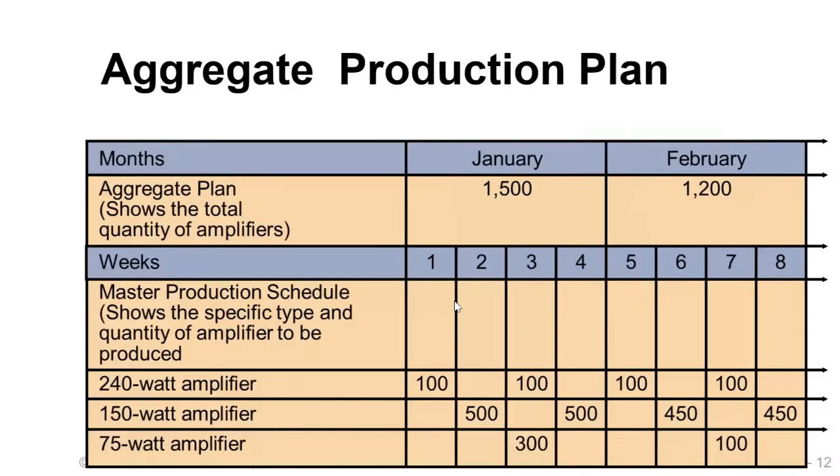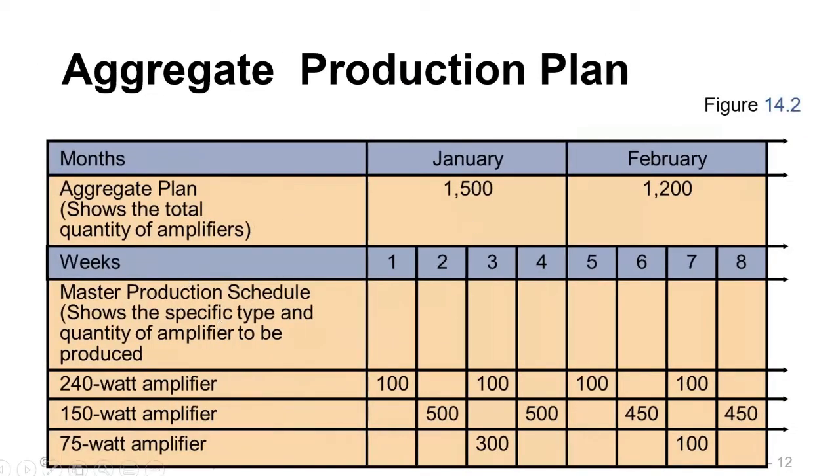I'll just show you, okay, this is what we mean by master production schedule, okay? So the aggregate plan was, for example, producing 1,500. Remember, aggregate doesn't tell the different type of product. But when you break down into master production schedule, this is the requirement, okay? We're not going to go into how they derive this, but this is what we call MPS. Okay, this is MPS.